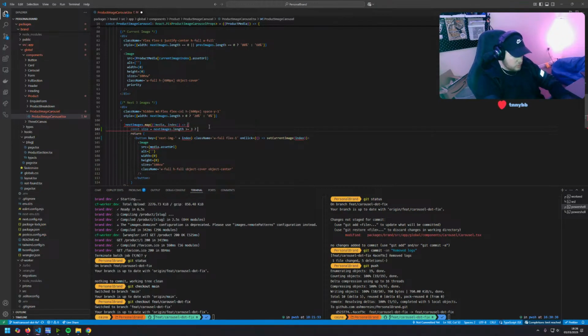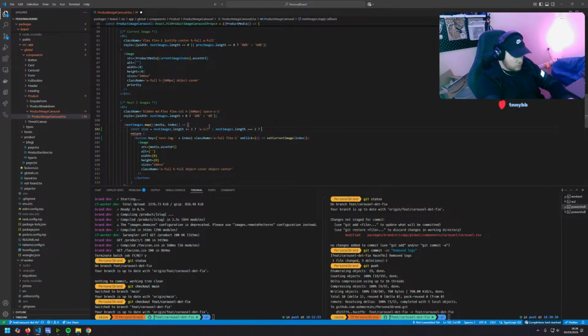Then we could just do, this is disgusting what I'm about to do, but I'm pretty sure this will work. Otherwise, nextImages.length is equal to 2.